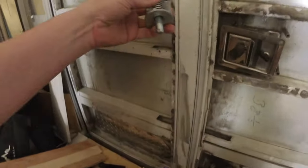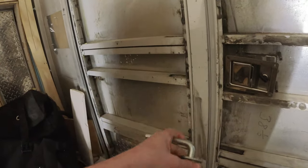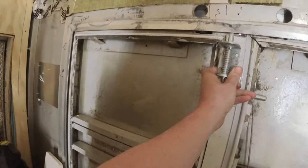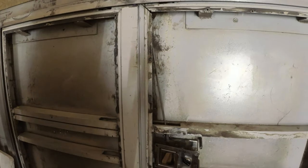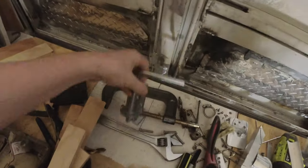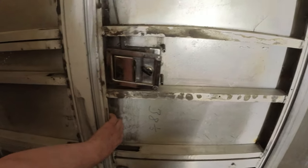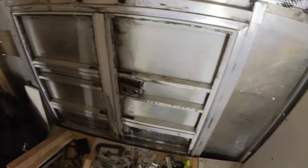I have these things. Ooh, I almost fell. Oh gosh, it's breaking. Alright, I'm just horrible at that. I have these things. This is going to be on my extra door. And that's going to go kind of like right there. And you get some more insulation for it. You can see right through that door right there. But it's going to stick up through this and down through this one. I got to screw that in and attach it. And then this one will have a regular door latch on, I think, like the bus did. That way I can open and close it anytime, wherever I'm at. Anyhow, so there's that.